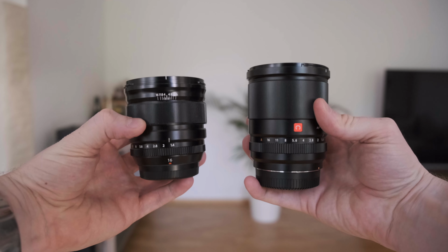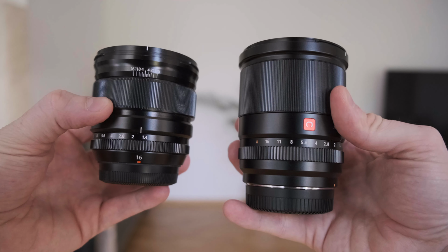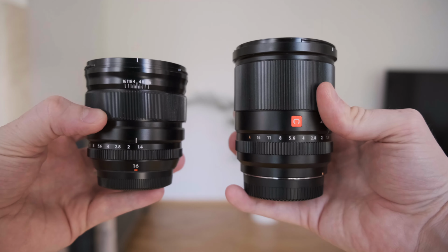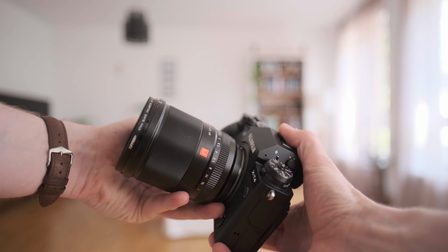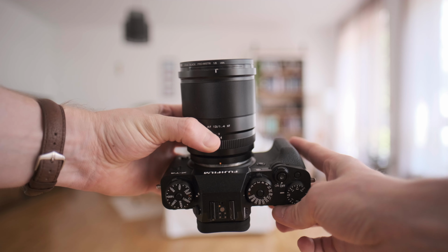Before we get into how this lens actually performs, let's just quickly talk about the build quality, the size and the weight of the thing, because this lens is a tank. Just in terms of how solid it feels, it is easily on par with Fuji's lens offerings in my opinion. This lens feels so weighty and everything about it feels firm and high quality. At the same time though, that is obviously also a bit of a disadvantage, since this is noticeably big and heavy, especially for an APS-C lens.